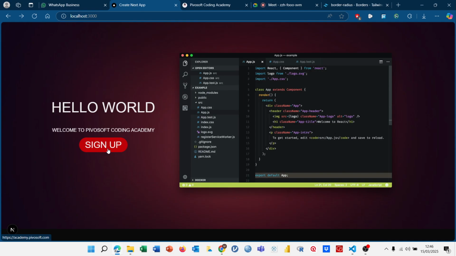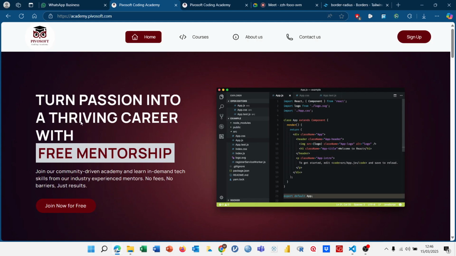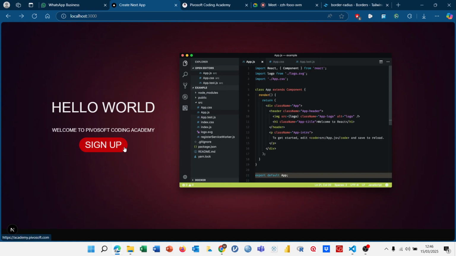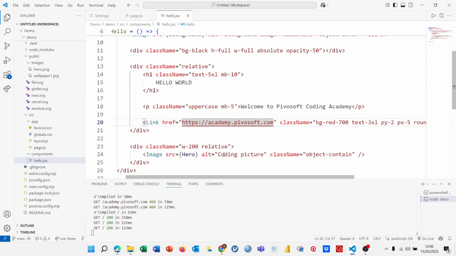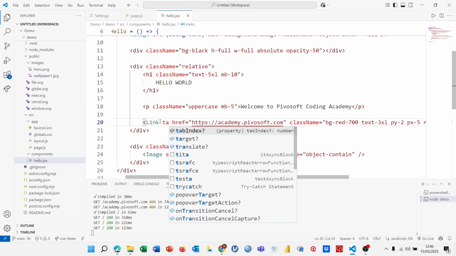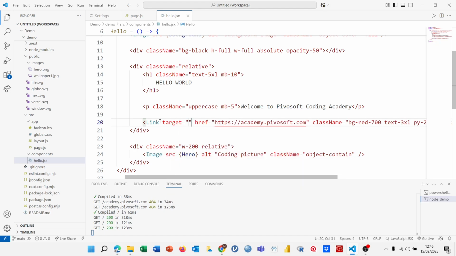In case you don't want this link to overwrite your website or where you are, and you want it to open another tab instead, you give it a target underscore blank.